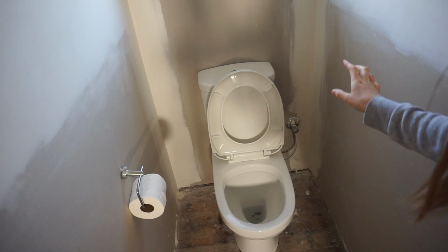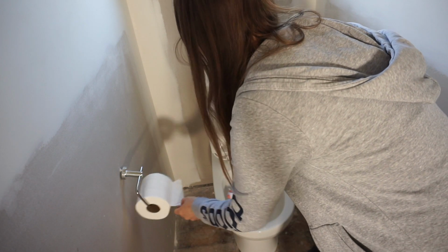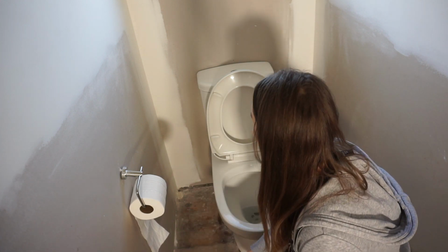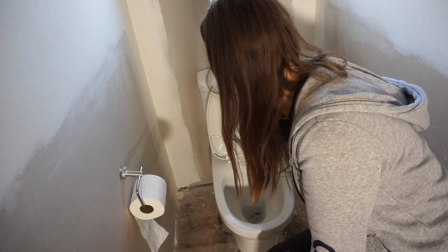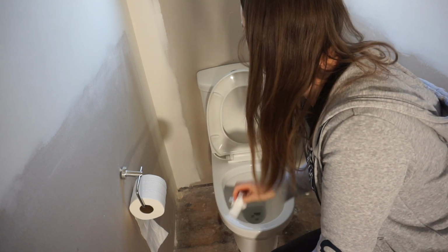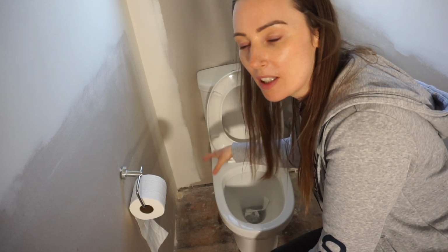Okay, so I'm not going to actually clean the toilet today because I think everyone knows how to clean the toilet, but what I wanted to show you is how I quickly clean it. So obviously I put the solution in there first, getting up in under the rim especially, and then I spray the whole toilet and then I wipe it, but I actually wipe it with toilet paper. The reason why I wipe it with the toilet paper is because then I can put it straight into the toilet when I'm done.